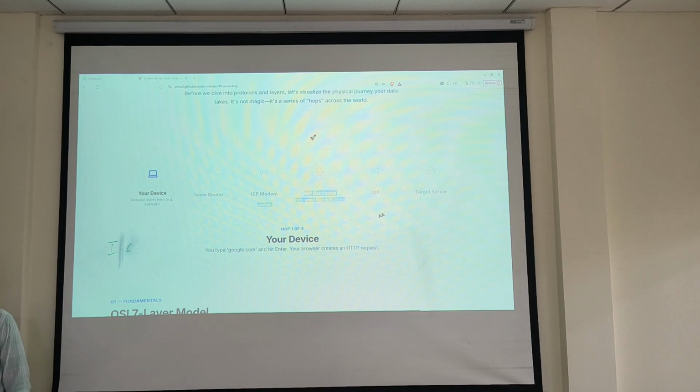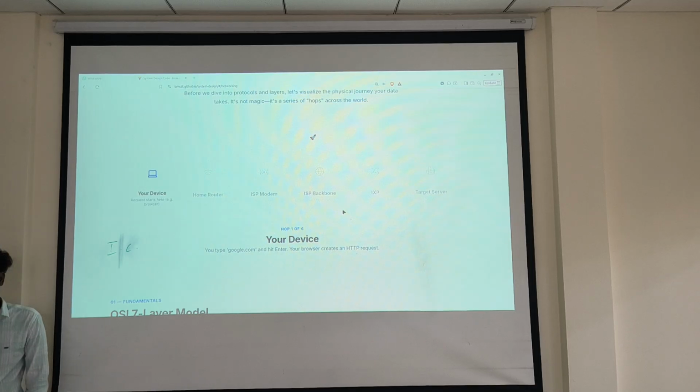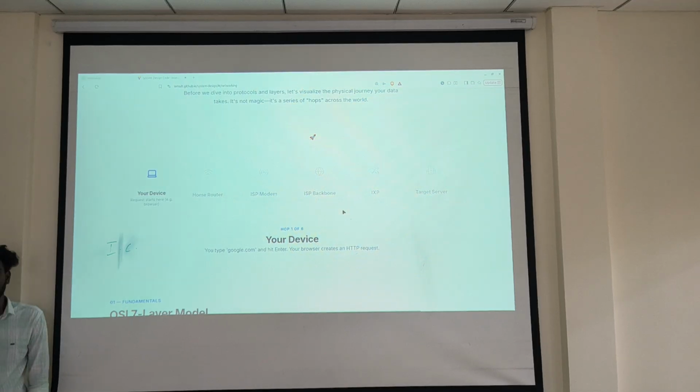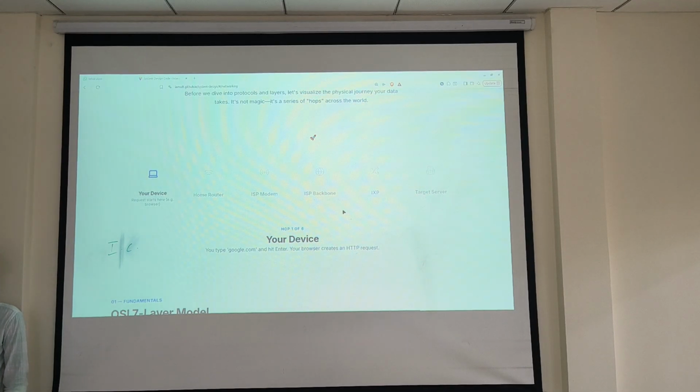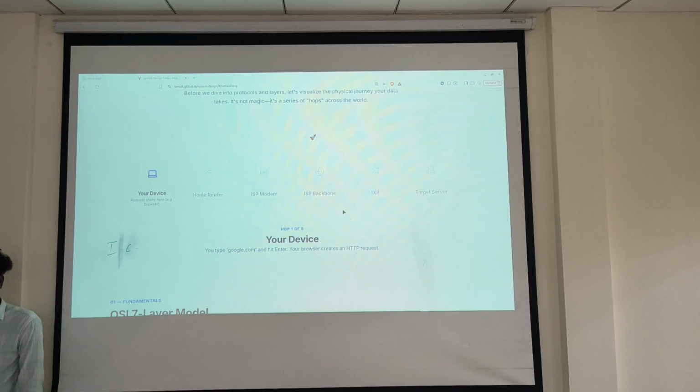These are the two, ISP backbone and IXP, right? Behind the scenes, this is where the IP management happens. Whenever you ask for anything IP related, they respond back to you. Are you thinking everything is wireless? Definitely not. How does data transfer from here to the US and from the US to here? It is cables, under the ocean. There is no direct wireless communication. Everything is wired communication. But in this short range, I am using wireless Wi-Fi, right?